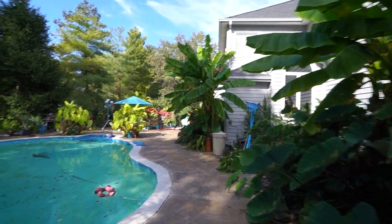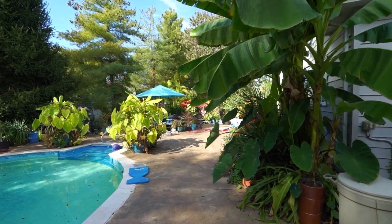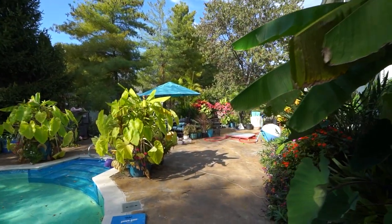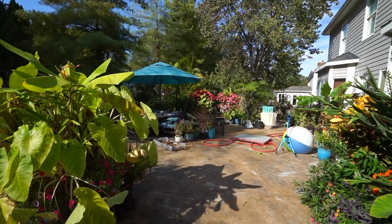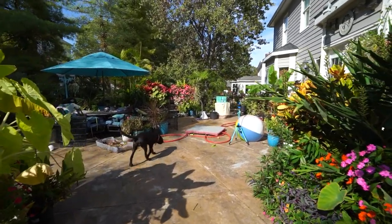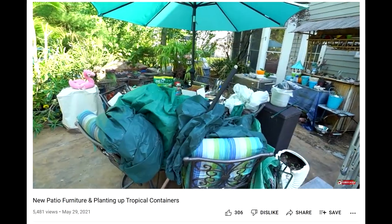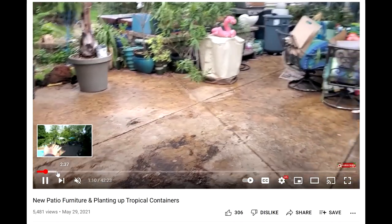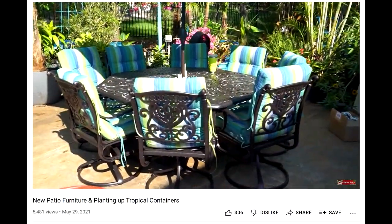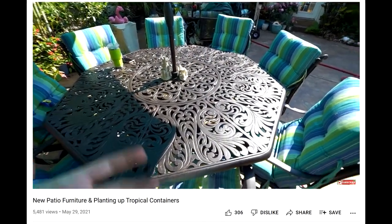Not everything I plant can be a highlight — it's got to be what stands out the most. The new furniture was a big deal. Doing a total overhaul of this entire area is something I've wanted to do for a few years. This was a project of patience — 2020 happened, and then I was sick, had cancer and surgery, so I couldn't even fathom gutting the old rotten furniture out and bringing in new furniture and dealing with the tiki bar. So I was really excited to finally get the new table out here.